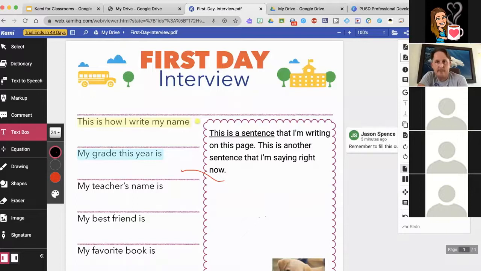If you want, you can open your PDF file in Kami, run OCR, then save it again. And then when you give that assignment to students using that new document, it will already have OCR on it. So students don't have to do that.